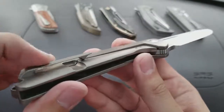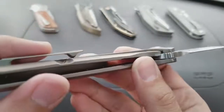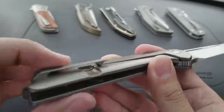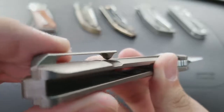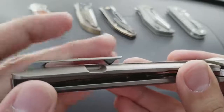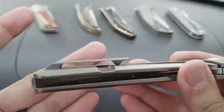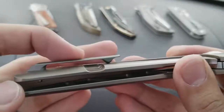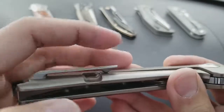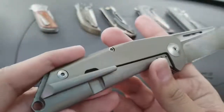You've got a nice milled titanium pocket clip here with a ball that's been milled into the pocket clip, as opposed to an additional Todd Begg style ball bearing or something like that. I think that's just really good thinking on their part, and it's very functional. This is a very functional milled pocket clip, even though it actually does look a little bit thick, doesn't it? The shank of the pocket clip looks like it'd be a bit thick, but because they've 3D milled it, there's not that much material, and so bending this clip is not hard to do, but it gives you good retention once it's in pocket.